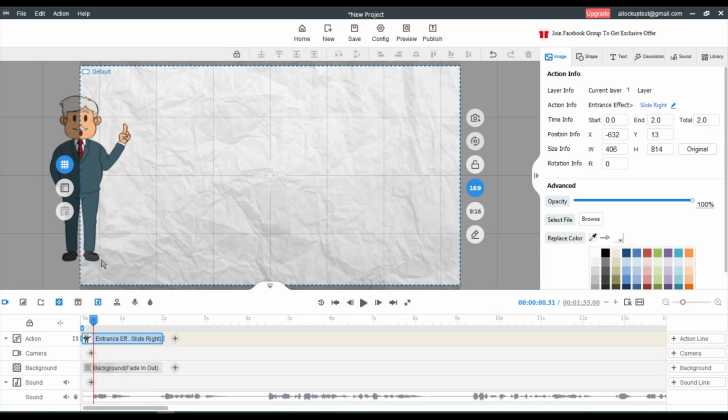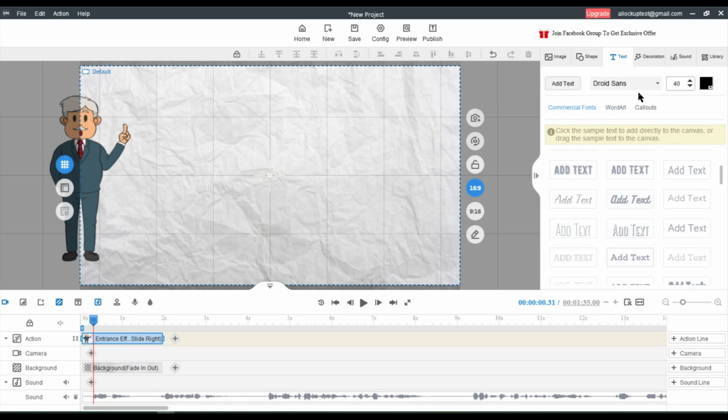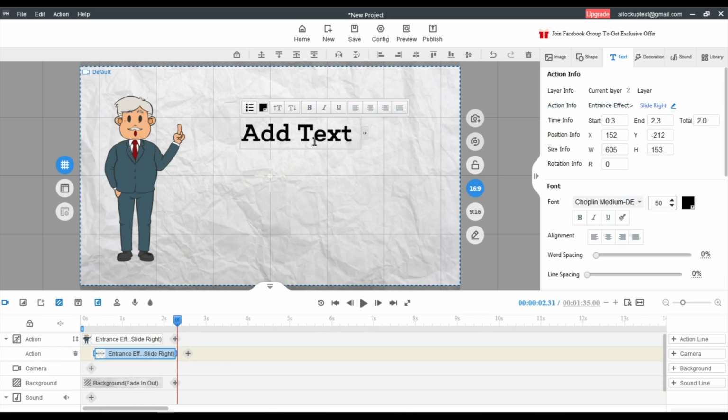Now I will insert the line "Hello friends" after just half a second of starting the video. To do this, move the cursor where you insert any object. Okay, now come to the Text tab and then select a text box and enter it into Canvas. Enter your text or sentence.